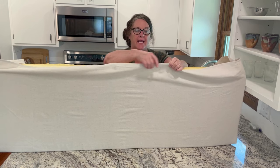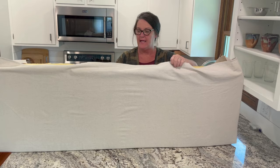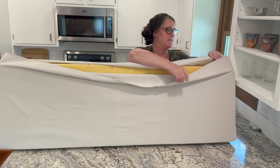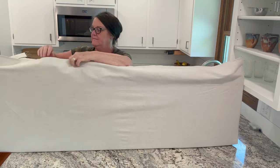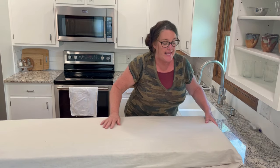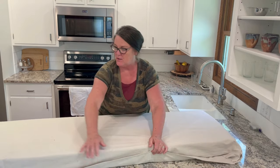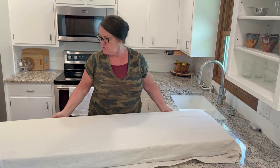On the drop cloth, I kept this edging here so that that would be on top. So what I'm gonna do now, this is the raw edge. Just gonna tuck that in. I'm gonna cut off some of this extra that's in here, and then I will just put a couple small stitches in here, maybe five of them, so that if we need to take it off and wash it, it's easy to do.